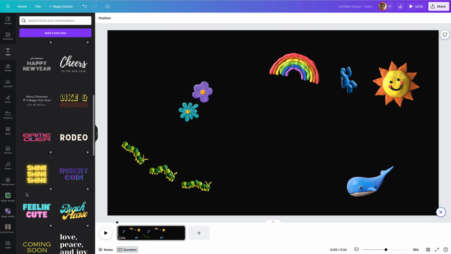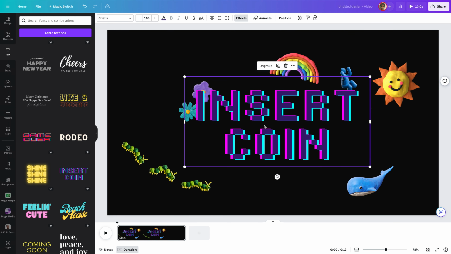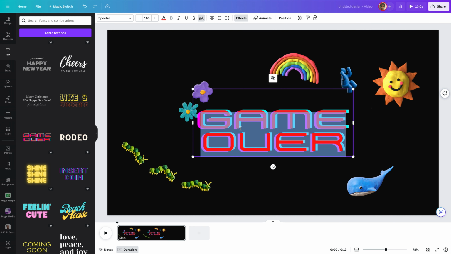Now we're gonna go to the text section, and we're gonna choose a type of text which we would prefer in this. I think that this would look very good. And it's kind of confusing, so if you wanna make it a bit clearer, let's just choose this one. I think so, this is better. So we're just gonna type down the heading.